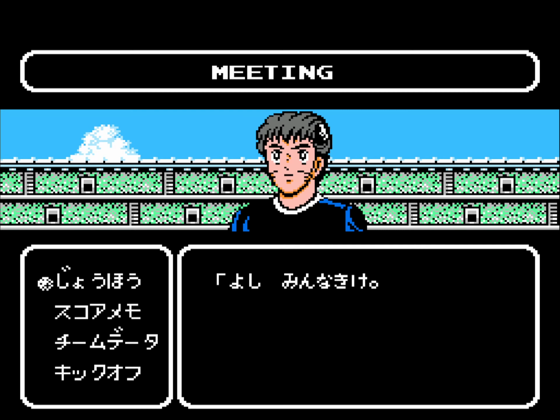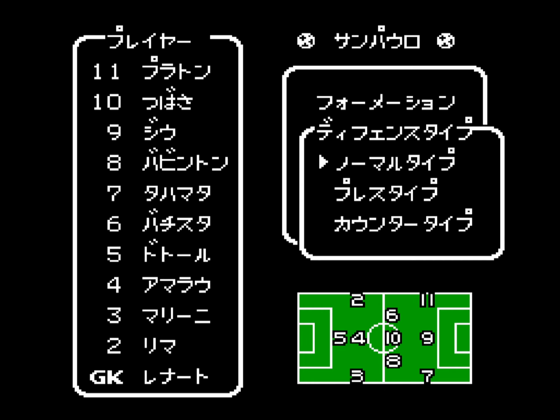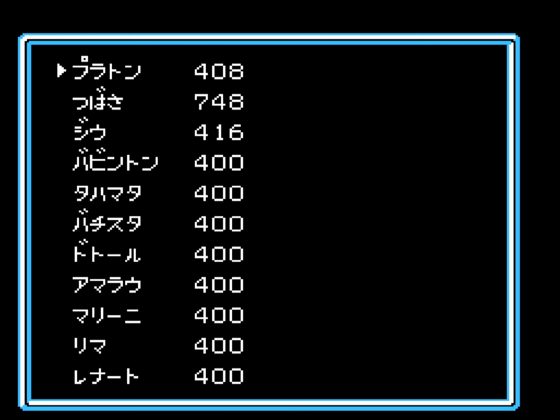And in the third one, we've got our team on the left side. We've got all of the players, and number 10 is Tsubasa. That's all I know. We can set up our formation. We can set up something else. We can switch the players on the field with their numbers. We can see information on them, and here we see their energy levels. Here are 400. There's one on 416, one on 408, which means they are slightly better than the average. So those are from 11, 10, 9, 8, 7, etc.